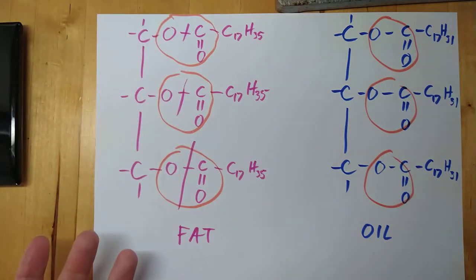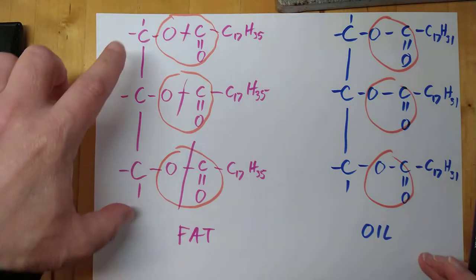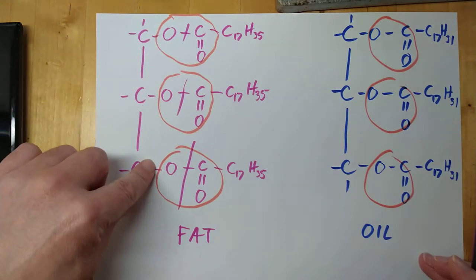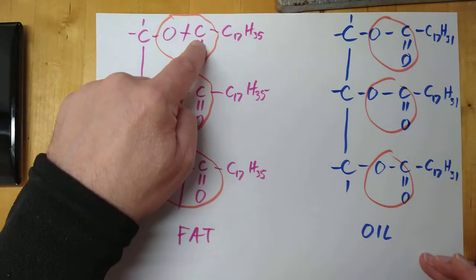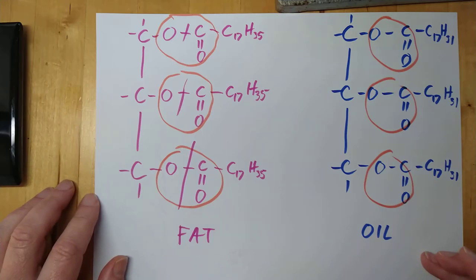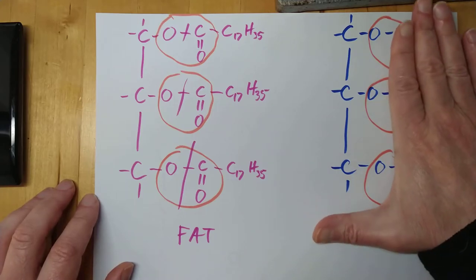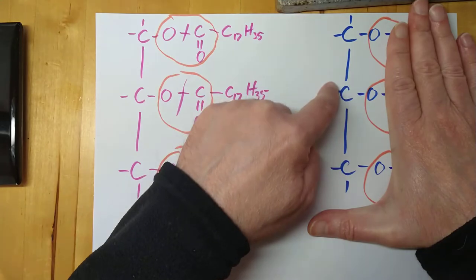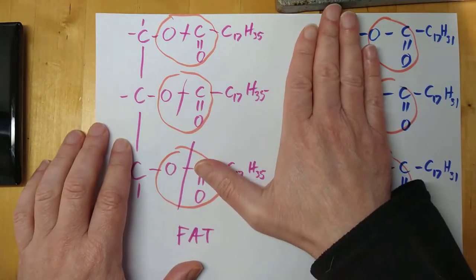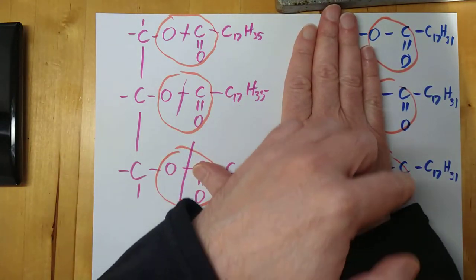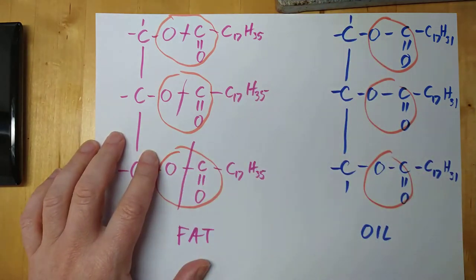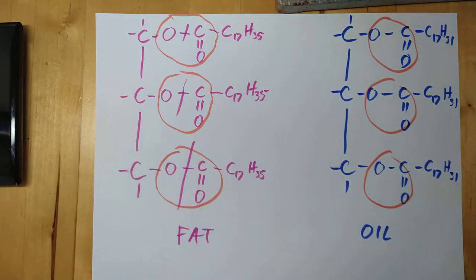And we are also going to make three carboxylic acid molecules. So fats and oils are quite different to the previous esters we looked at in that a single molecule of fat is made from one tri-ol, triple alcohol, and three separate carboxylic acid molecules. And so is the oil, of course. It's exactly the same procedure here. If you split these bonds, you're going to get this molecule here, propane-1,2,3-triol, and you're going to get three separate carboxylic acid molecules. Let's do that on the next page.